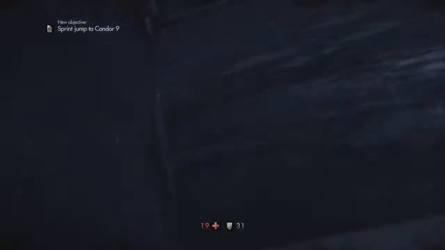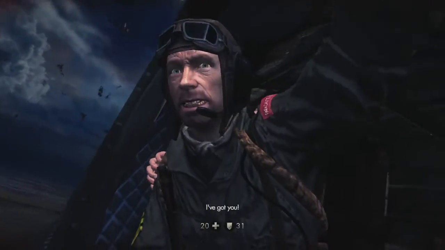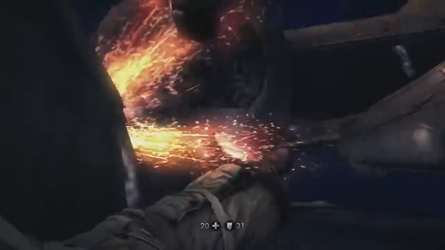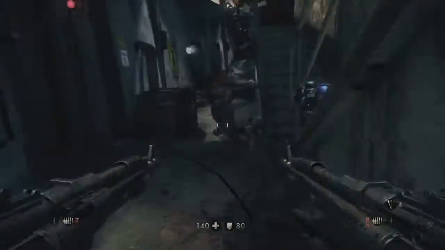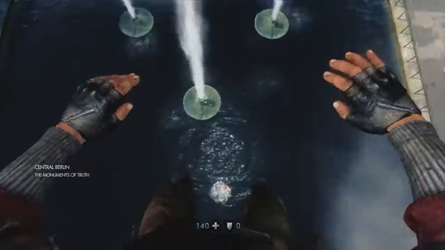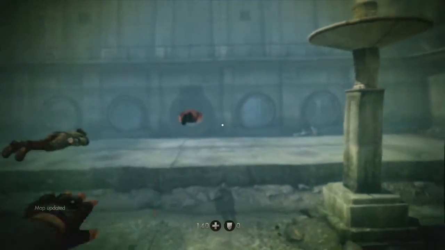Today we're going to review Wolfenstein: The New Order for the Xbox 360. Now, Wolfenstein is an action-adventure first-person shooter video game that was developed by Machine Games, and it was released on May 20th, 2014 for the Xbox 360, Xbox One, PlayStation 3, PlayStation 4, and Microsoft Windows.